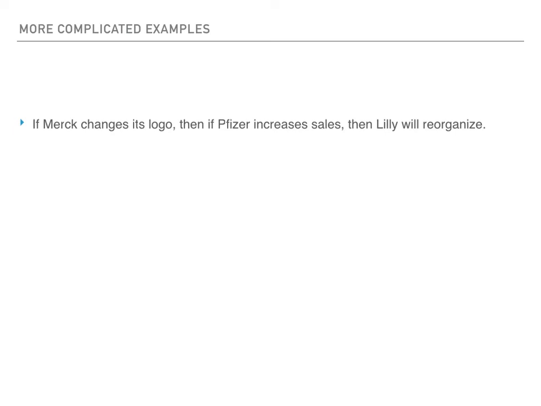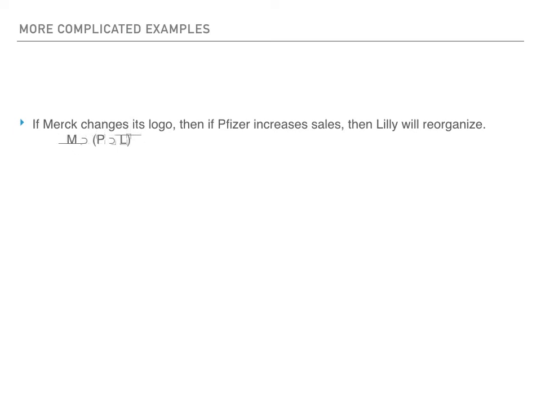So in this case, it's Merck changes its logo. That's what's in between the word if and the comma. And then on the other side, we see then. And so everything after the word then is going to be in the consequent of the horseshoe statement. And what's over there is another horseshoe statement, and we should apply the same procedure. We see the word if, follow it to the comma, and we see that in between that second if and the comma is Pfizer increases sales.